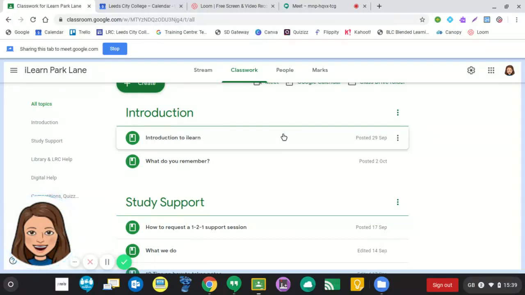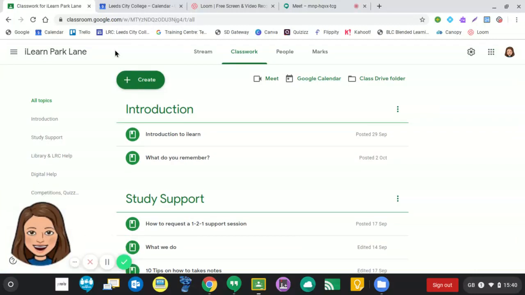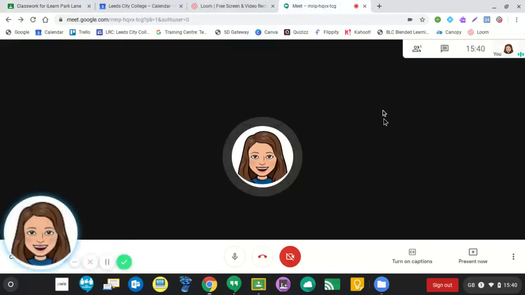So if you're presenting and you would like people to stop and ask questions, you'll have to tell them that they need to unmute their mic and ask you so that you can hear through your headphones or through your speakers. If they're using the chat function to grab your attention, you won't be able to see that. So that is a slight downside, but hopefully if you've got people asking questions, they will be able to stop and you can answer through that. When you've shown them what you need to show, you can press stop up here. And it will bring you back to your meeting.